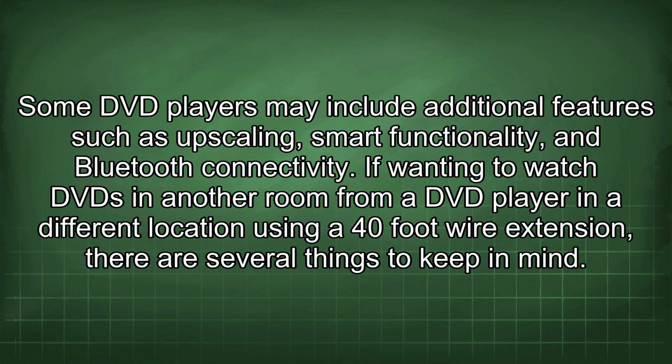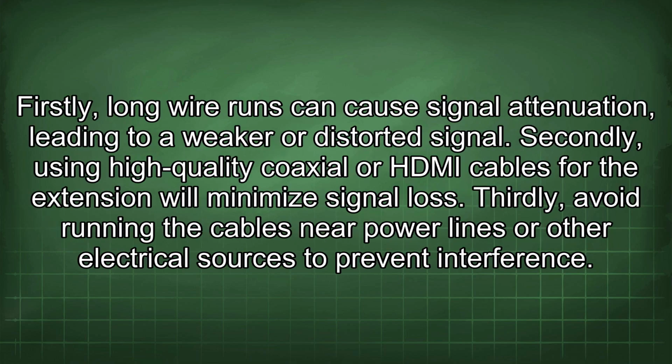If wanting to watch a DVD in another room from a DVD player in a different location using a 40-foot wire extension, there are several things to keep in mind. Firstly, long wire runs can cause signal attenuation, leading to a weaker or distorted signal. Secondly, using high-quality coaxial or HDMI cables for the extension will minimize signal loss.